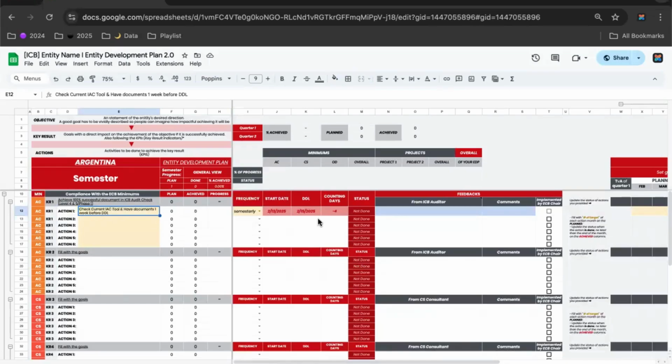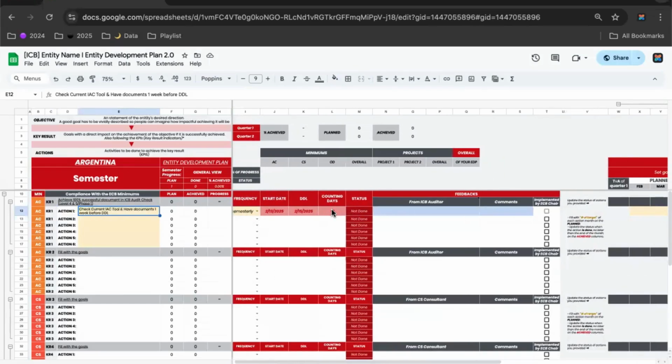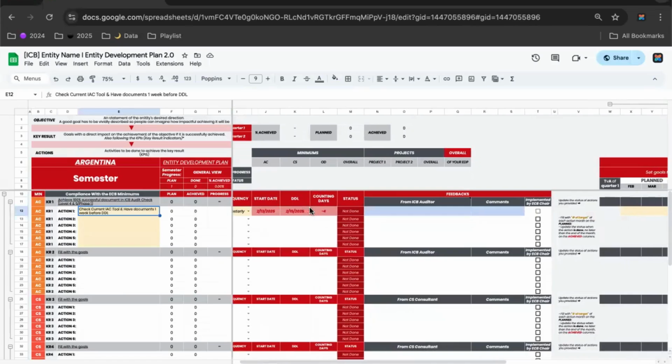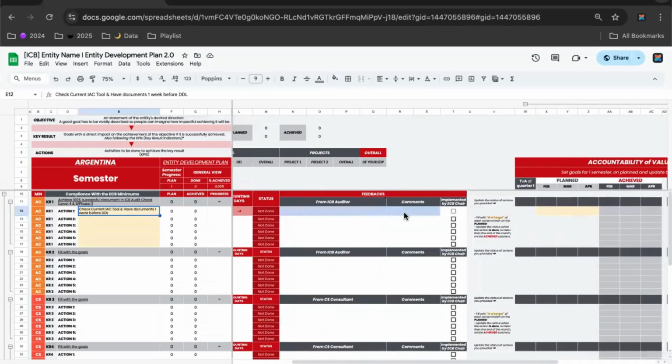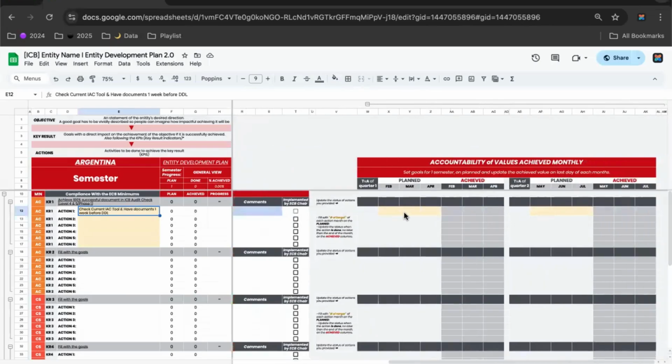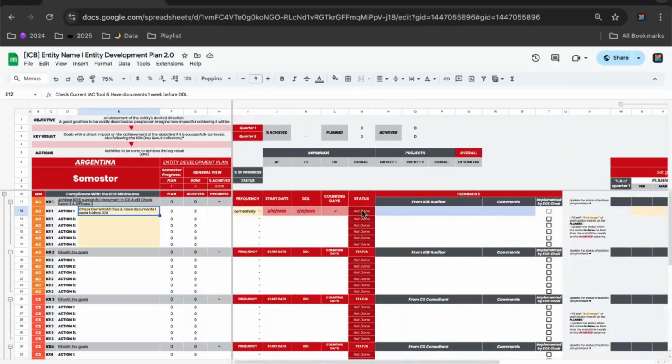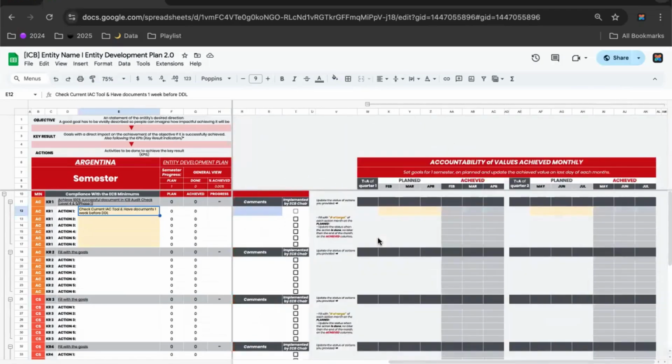Okay. And then please keep in mind that this is the reminder, and just ignore the blue one, because this is something your ICB responsible is going to do. And moving on to this part, this is something new, because you don't need to change the status here or put any values here, but you need to go through the column on the right side, which, as you can see, is the data for the target and achievement for the first quarter, and then this is for the second quarter.